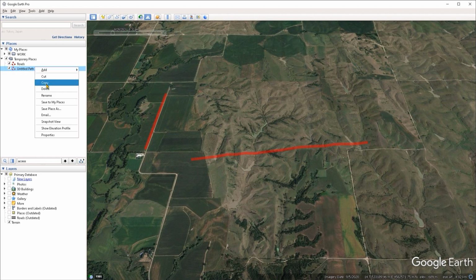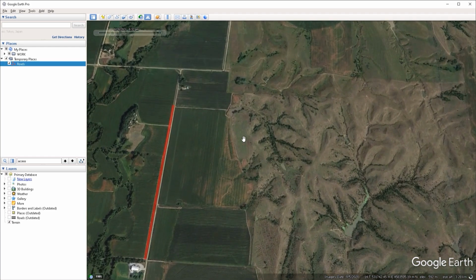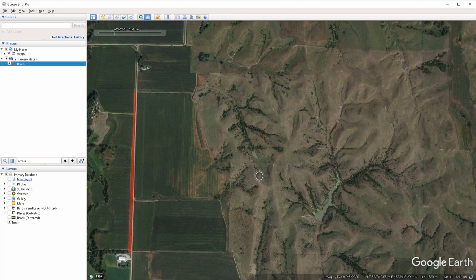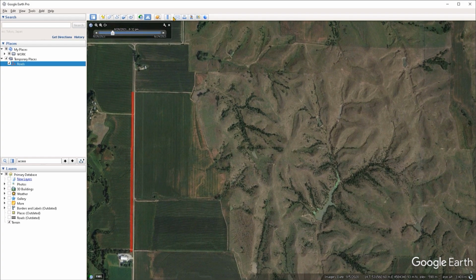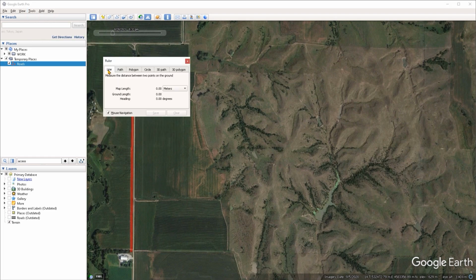Now, like I mentioned in the beginning, one of the ways by which you can access the path tool is directly through the ruler tool. The ruler tool is found again on the quick access menu, just in the middle of it. You can also go under the Tools menu and click on Ruler there. This window is going to appear. You can access the path tool either from within the line toolbar or the path toolbar.